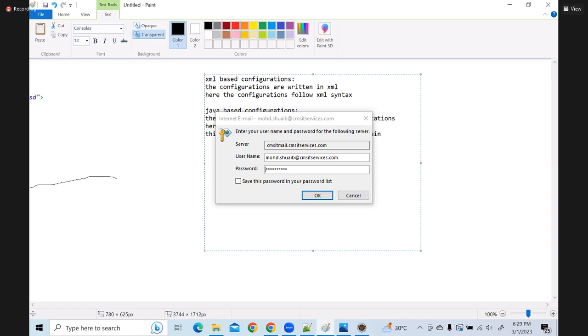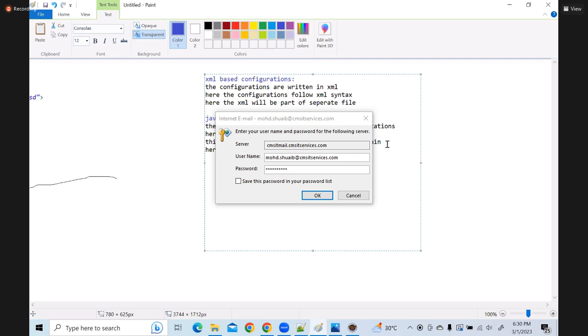Here the XML will be part of a separate file, right?